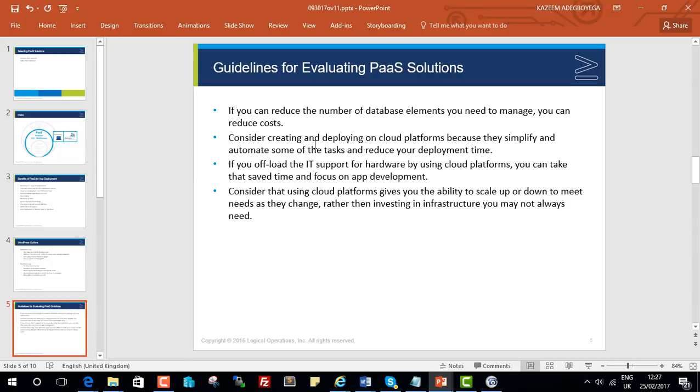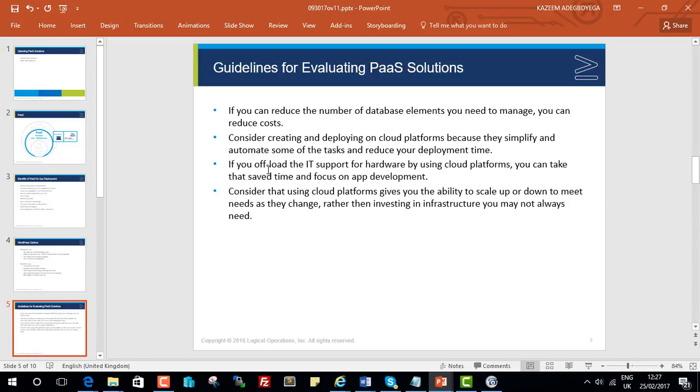Consider creating and deploying on cloud platform, because they simplify and automate some of the tasks for you. They reduce the time that you spend. You simply focus on what matters to you. You focus on your development effort the most, as opposed to having to worry about some other things that shouldn't be your concern, right?